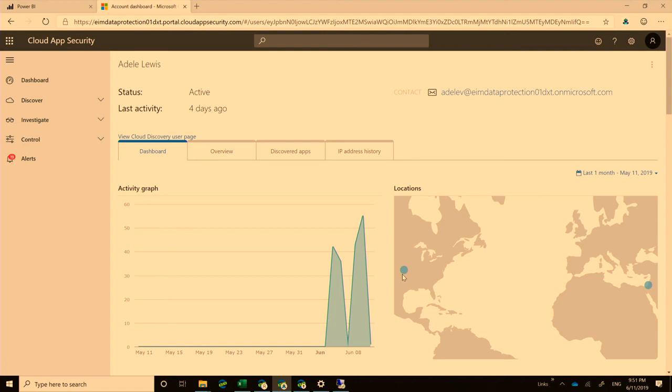Yes. So this is a great question. Is there an option to send the emails to the admin? So for each policy, like the one we saw before, there is a set of remediations you can define. The remediation can be only to send an email to the admin. It can be to send a warning to Adele, let her do the download, but show her a warning, and it can be blocked. So it's very customizable. So it gives admins a lot of options to enable the organization to be productive on one hand and be secure on the other hand.